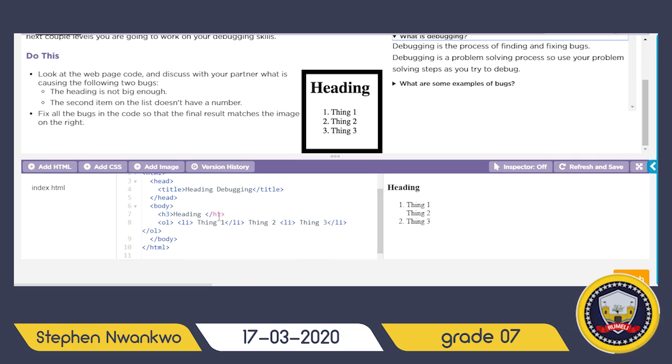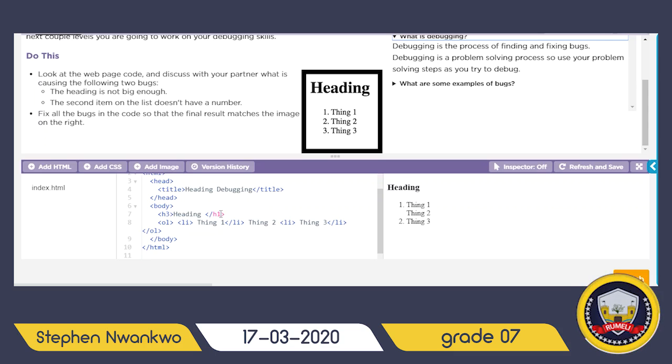Over here, I told you that whenever a tag is in pink color, it signifies a bug. And in HTML, H1 is the biggest heading, followed by H2, H3, H4, H5, and so on. So here we have an H3 opening tag and an H1 closing tag.